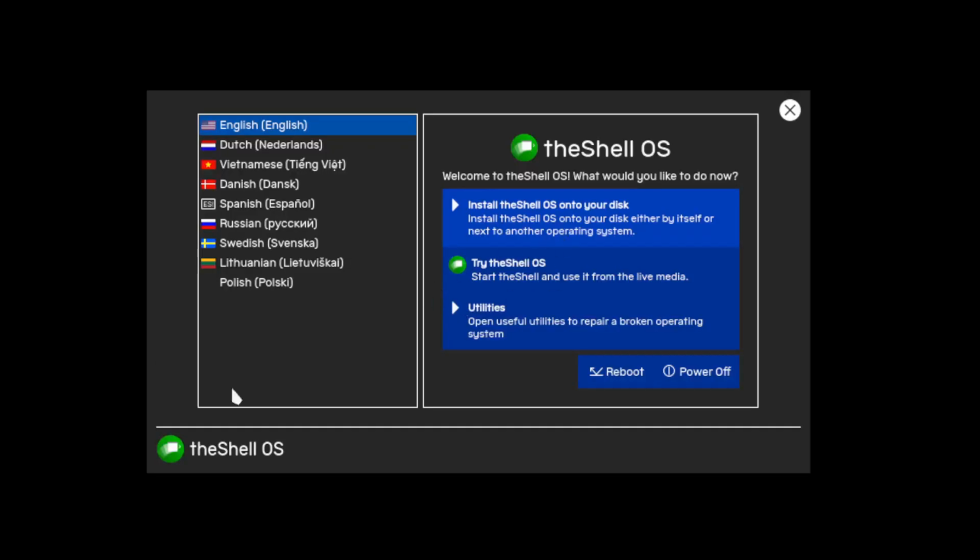And here we are. We're in. Because our cursor is just like what it looks like. And most importantly, this came up. You can try it or repair something or just install it.